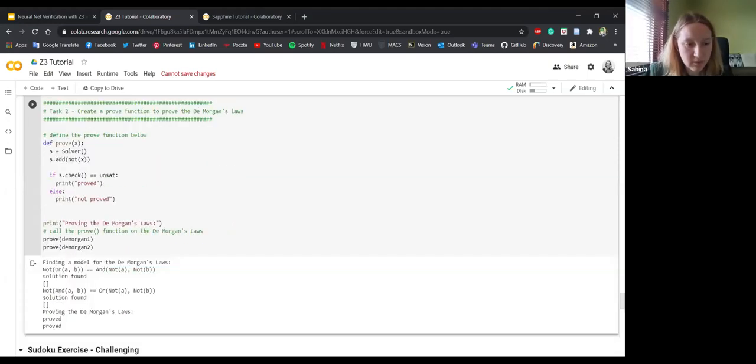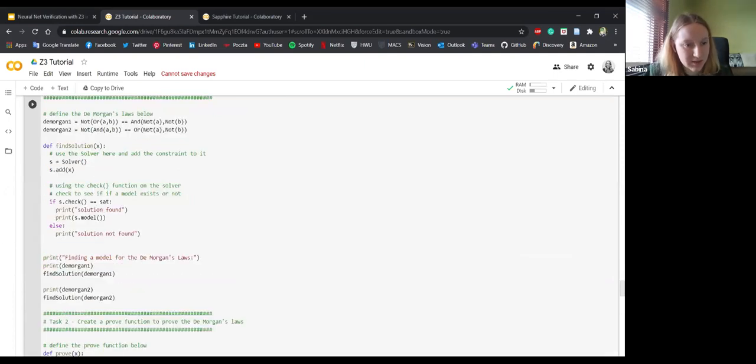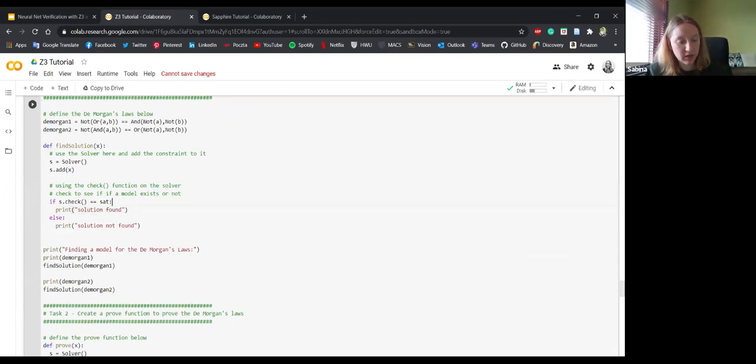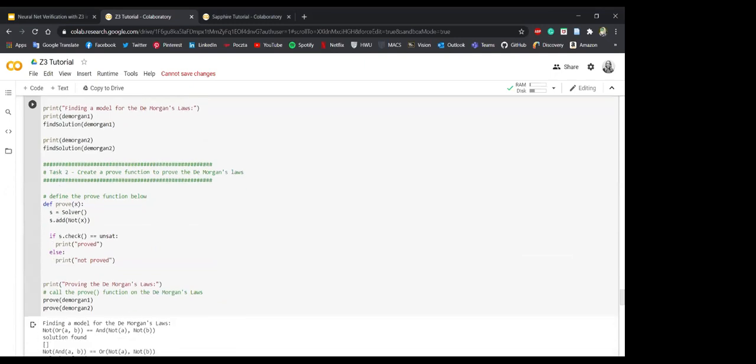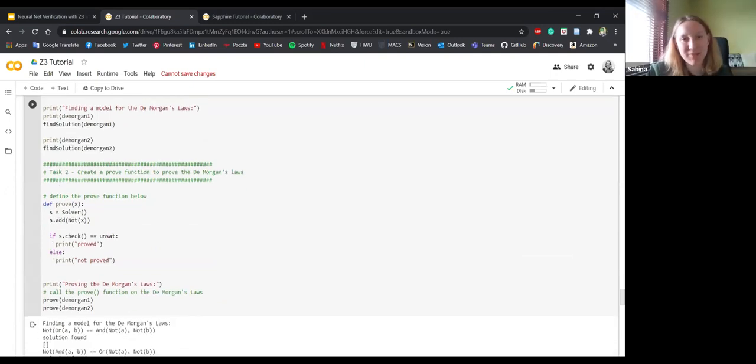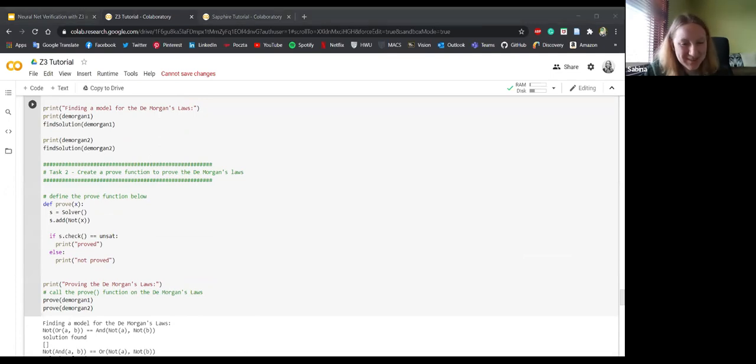Like I said, I came across this problem as well, and I'm not 100% sure why. But a solution does exist, so we do find a solution that satisfies the De Morgan laws. Right, we just proved it, so we know it exists. And if there's no unsatisfiable, then that also proves it. So they're definitely correct. Okay.